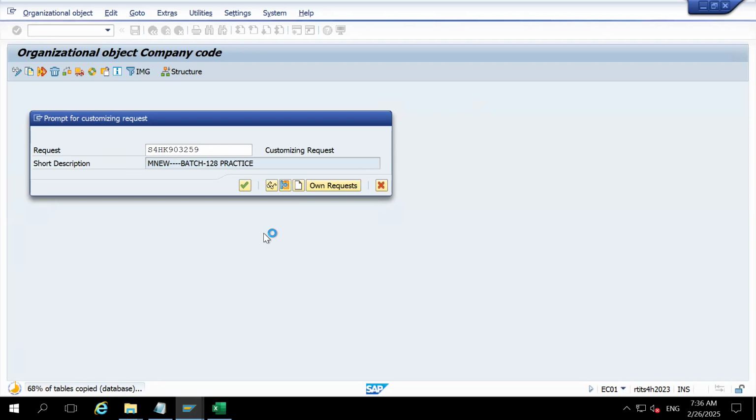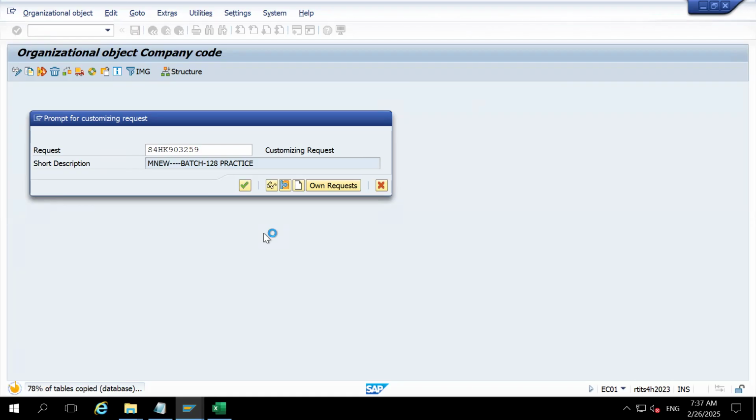The first time it will take some time because the system is copying all the backend tables to my company code. Do we need to do the conversion manually anywhere? No, we have configurations from the FICO side, so the FICO consultant will take care of it.